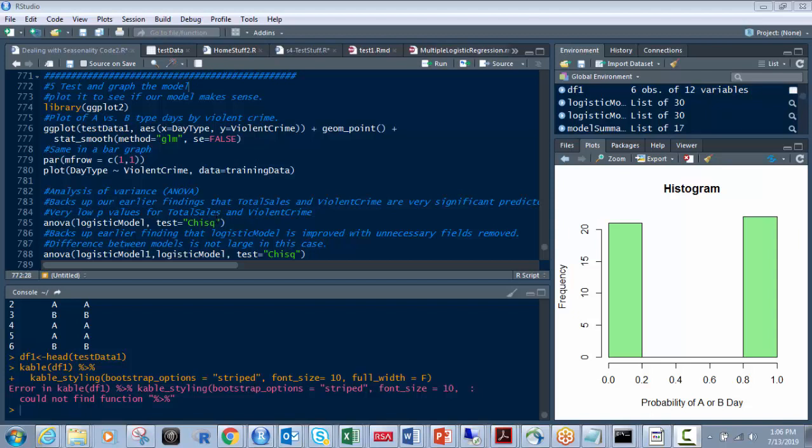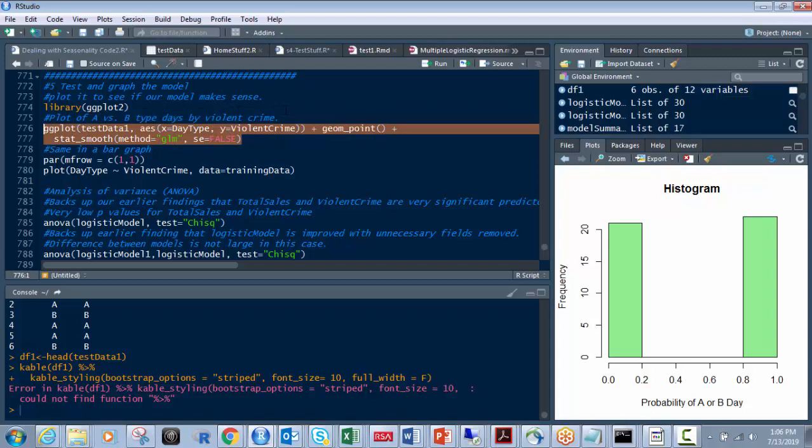Let me show you. The first thing is to load ggplot2, because we're going to use that for some of our graphing. That's this right here. That's just a library you're going to load in, and you may have already done it before, that's fine. Next, we're going to use ggplot, this code right here.